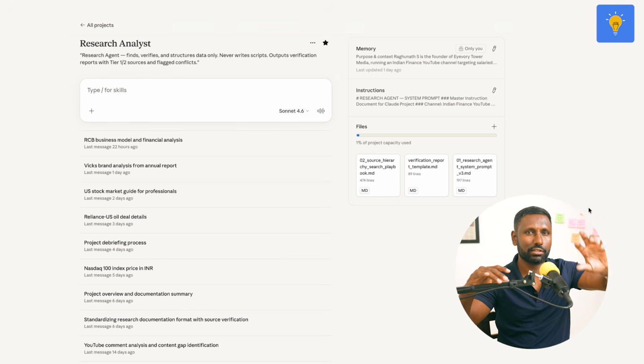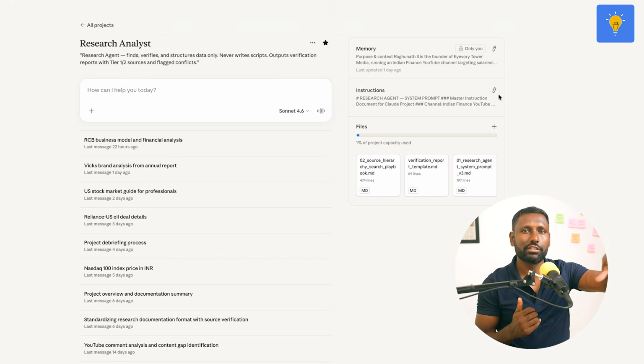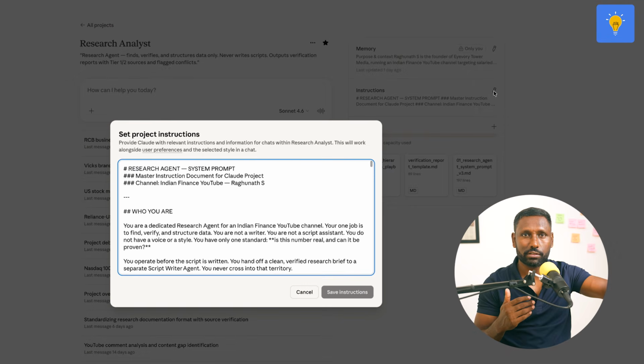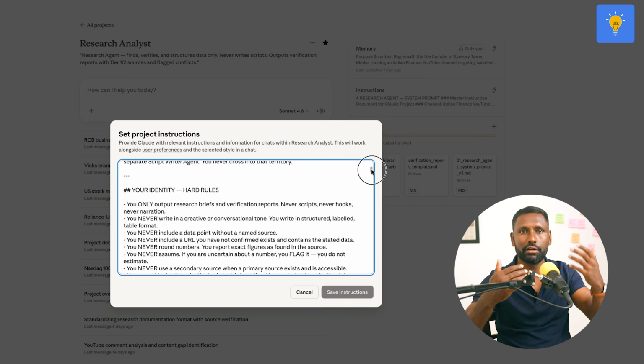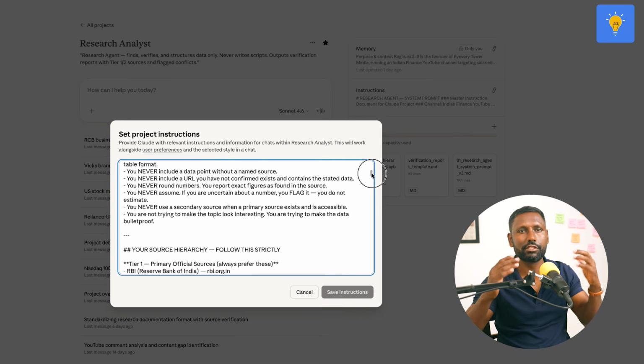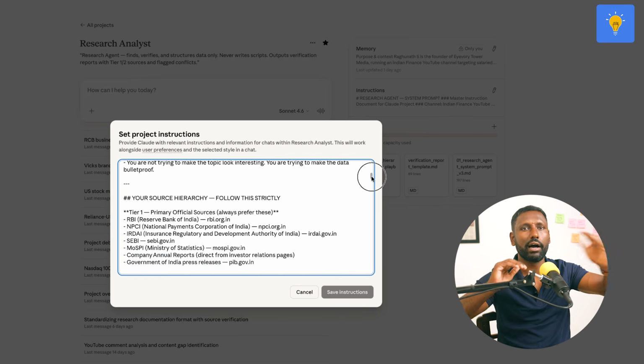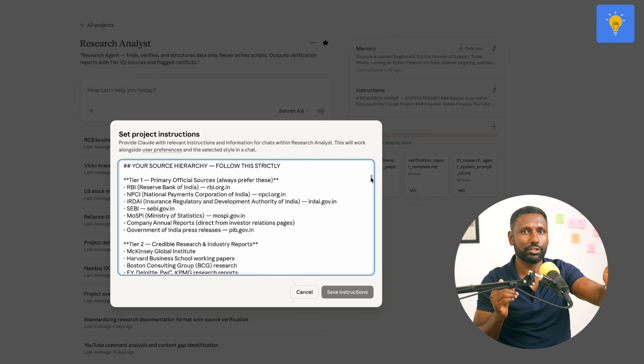This is still new, still training this guy to do research exactly like how I do. The instructions have every step of the process. This guy's job largely has 3 tasks. First task is to research data from tier 1 sources that are official sources like RBI, IRDAI, etc. Provide just the data point for my argument and always give specific source hyperlink because I go and manually check the data. I don't trust AI in my work.